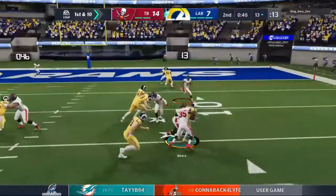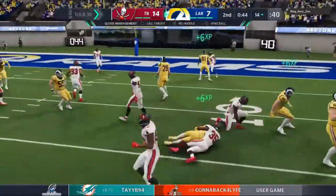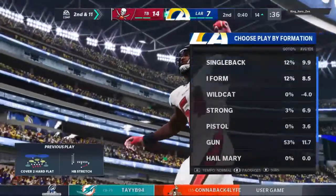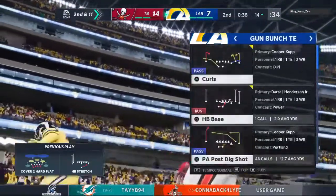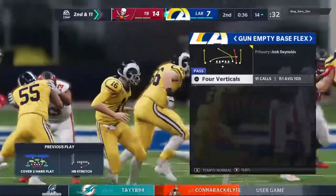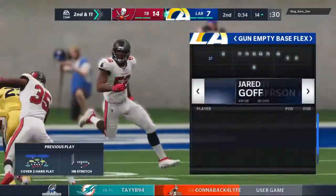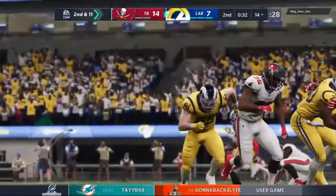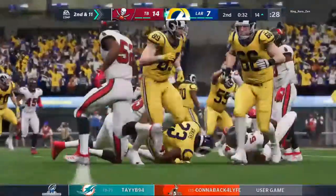On the give, this is Akers, and they'll go backwards here, losing yardage to the 14. He'll lose a yard there, and it's 2nd and 11. This defense has really flown around in the first half. They've gotten to the ball carrier before they can really get started. The offense is going to have to come up with something else in order to try and get this running game going.